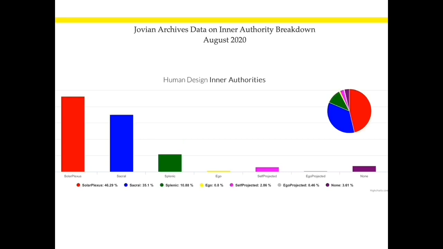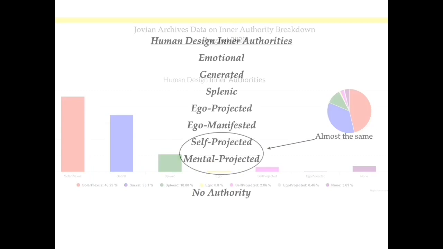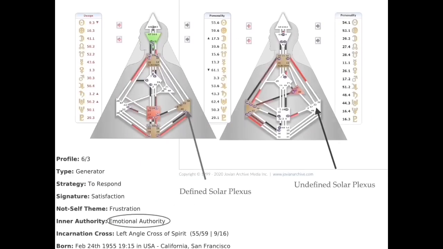And that means 50% of people are able to make a decision immediately, in the moment, as soon as it feels right based on their strategy, and 50% of the people need more clarity to find the decision that works best for them. So let's get into more about what that means, and talk about the authorities and how they can dramatically affect the way we make decisions in our lives so that we can get a better outcome. Let's briefly go through the authorities so we can understand what they are, how they differ, and how they can work for us.